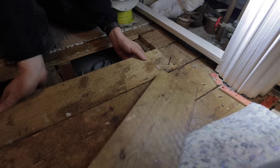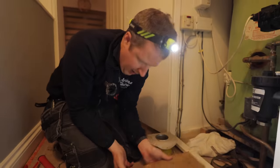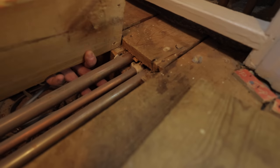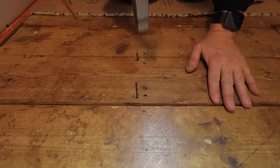This is where you've got to be really careful, right, when you're hammering floorboards back. You can easily get them mixed up, right, and they'll fit. You might have a problem if you try and hammer them back down, and this is a classic example. I could put that one there, but then look what's going to happen if I nail that down straight through a pipe, because actually that one is supposed to go there.